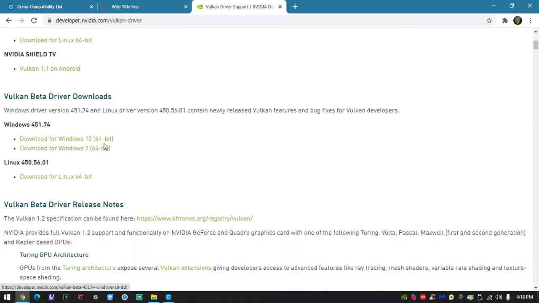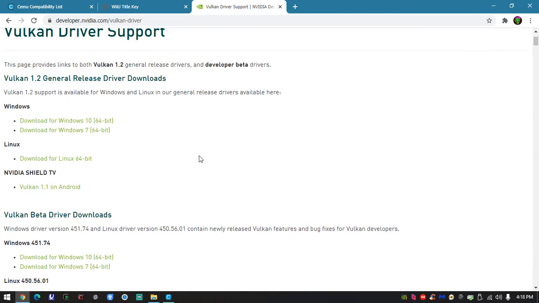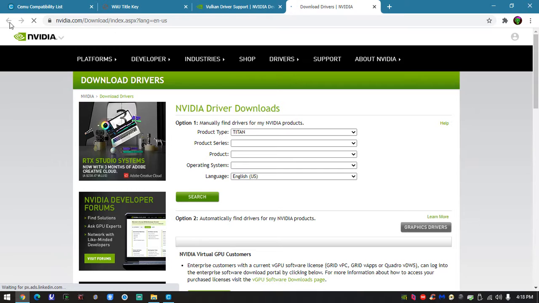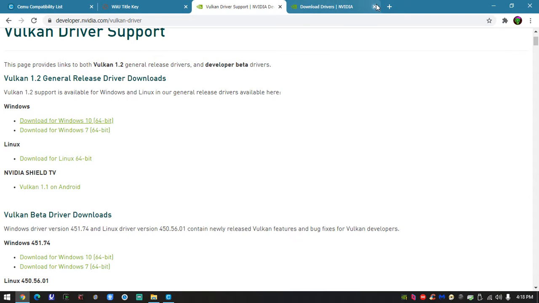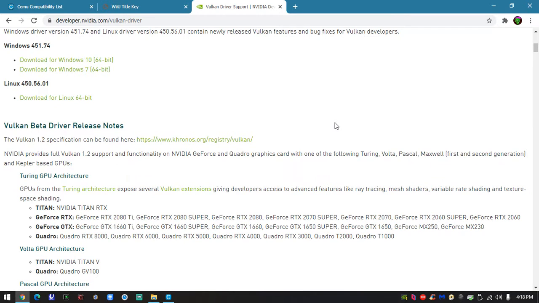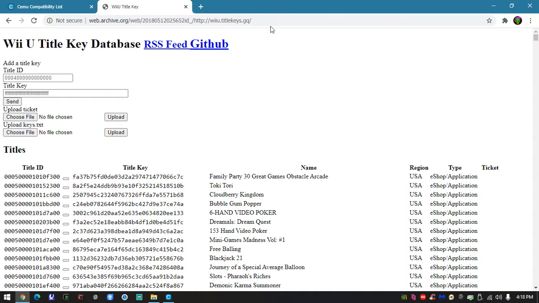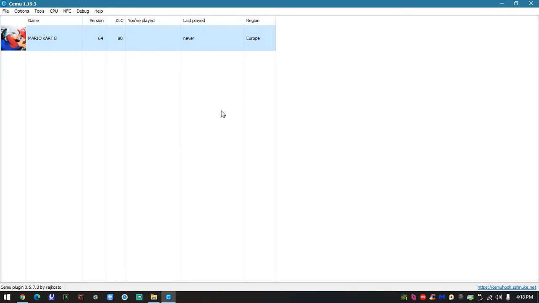Choose whatever you have, Windows 10 or Windows 7, whatever. I highly recommend you go into the Windows 10 one, and choose whatever video card you have. So it's pretty straightforward. So once you have the Vulkan, I would suggest you reboot your computer so everything is correctly configured.